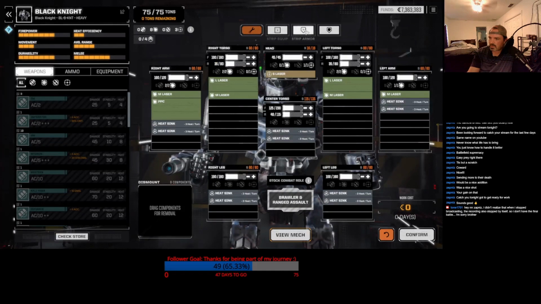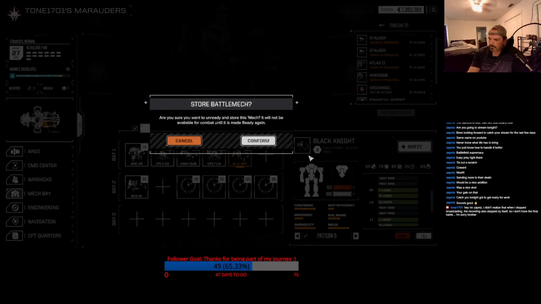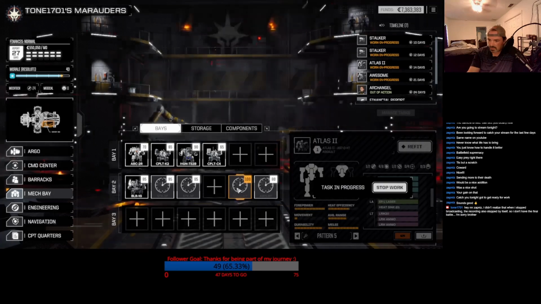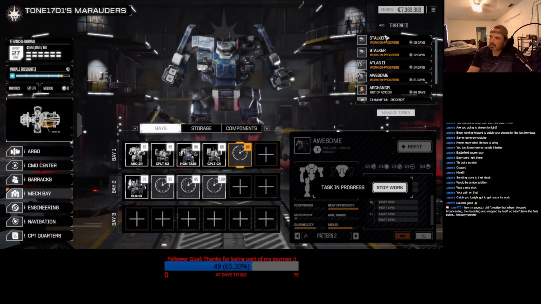Cancel. So what I'm going to do is I am going to send this guy to storage. Back. Black Knight. He should be sold for quite a pretty penny. Confirm. Stalker, Battlemaster, Atlas, and then an Awesome. I'll keep him around for later. So this is my A team, this is my B team, and this right here is just a spare guy for when I do contracts.